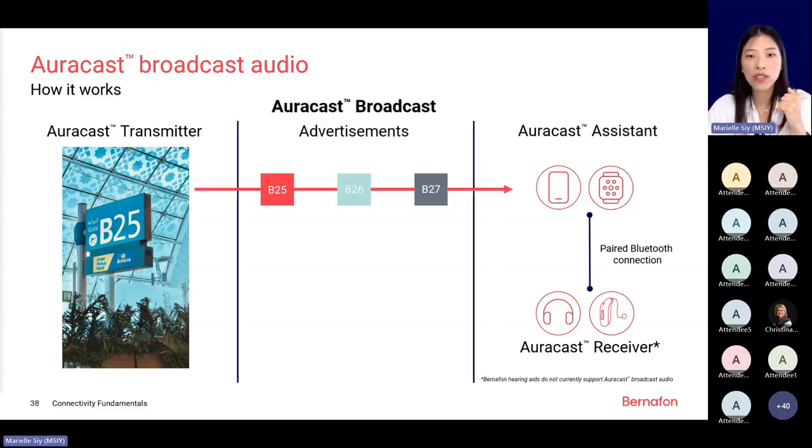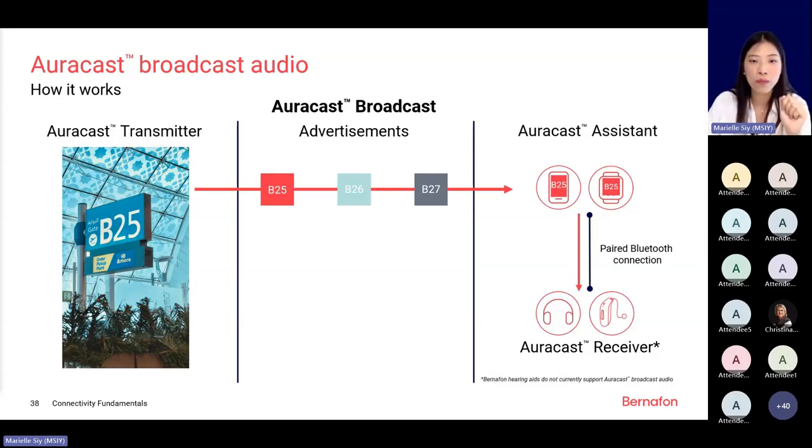So the user's smartphone then scans for these different advertisements and selects a broadcast to join. The smartphone shows that there are broadcasts currently available for gates B25, B26, and B27. The user selects B25 announcements as their departure gate.